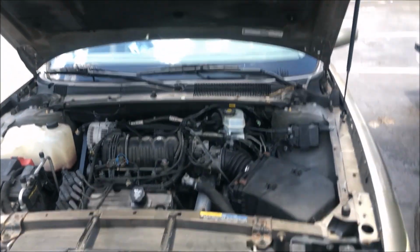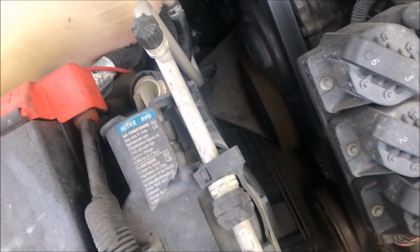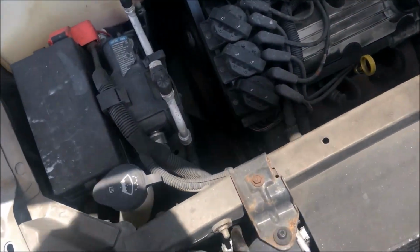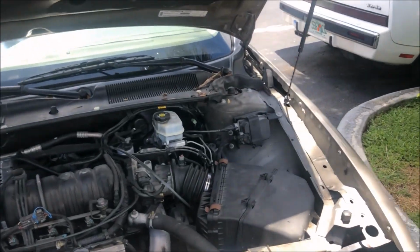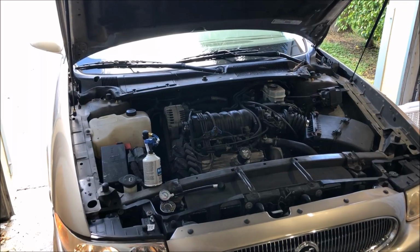So now I'm going to recharge the air. It's just slightly low on Freon. So I'm going to hook up. I've got a couple cans of Freon, and you can see a full charge on this thing is 2.2 pounds. I figure it's going to probably need a pound or so to get it back to being ice cold.